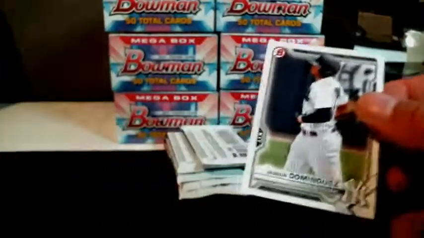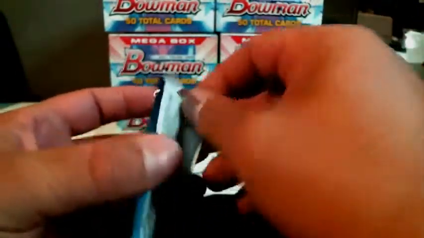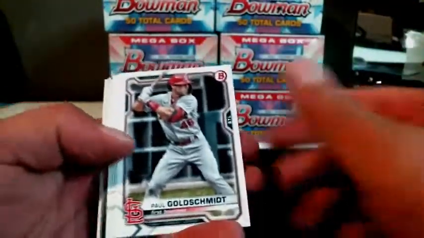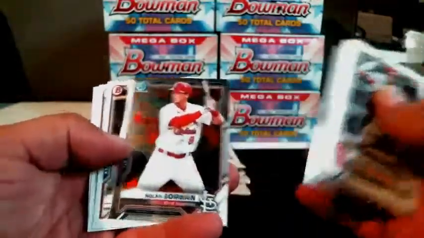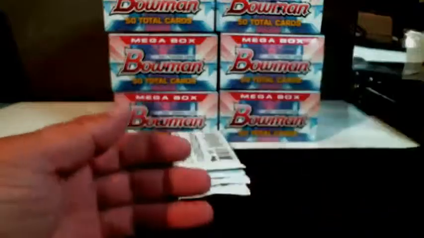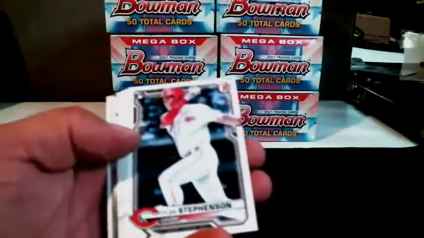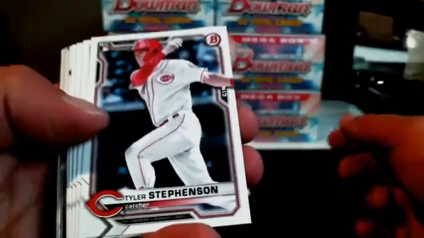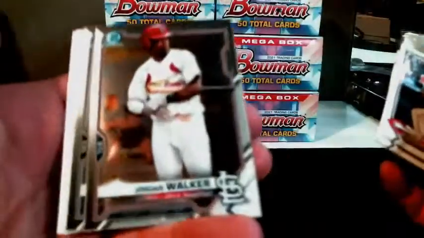And a guy for the recap pile, Mr. Dominguez, the Martian. No rookies. You got Bo Naylor, Nolan Gorman. Gorman's up in the majors. Tyler Stevenson, Anderson Tejada, Joey Bart, Nate Pearson, Jordan Walker, Taron.